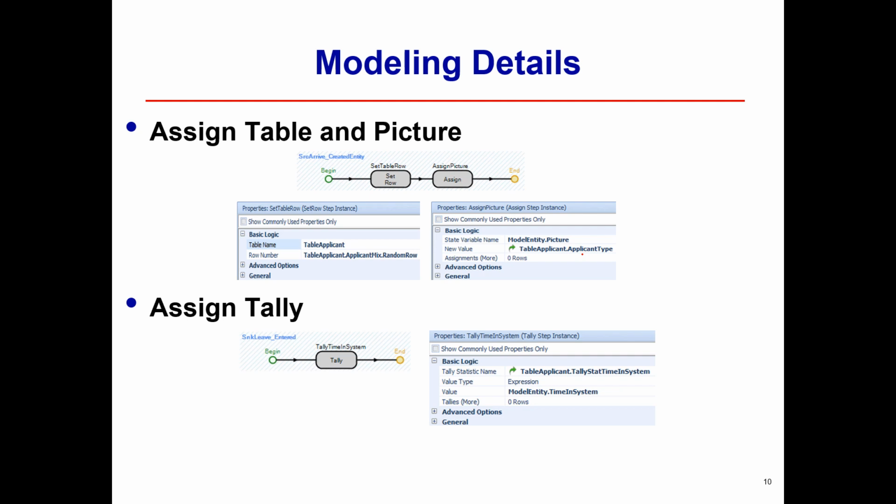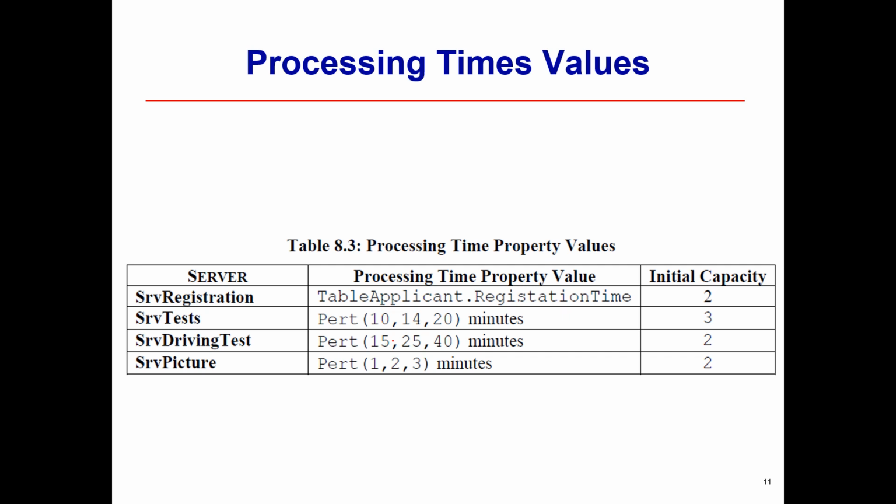Next, when a part is generated, when an applicant is generated, we need to know which type of applicant it is. We're going to use the mixture we just defined: 25% permit, 25% applying for a new license, 50% renew their license. Also, we need to do the corresponding tally for each one of those applicants, so we show you how to do that and put in the processing time corresponding to that. Okay, let's do that first.